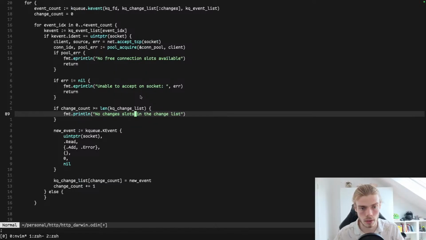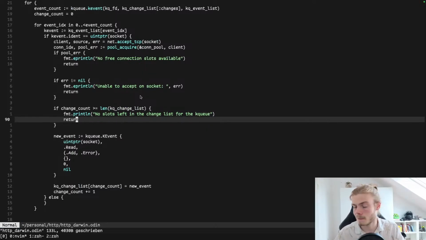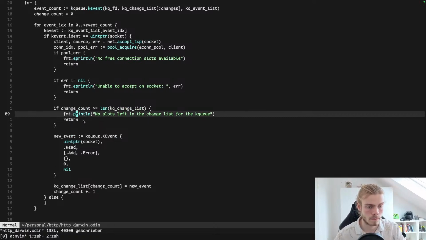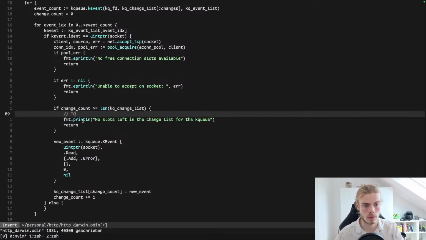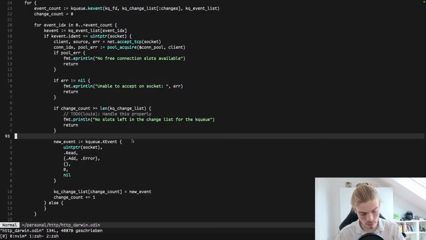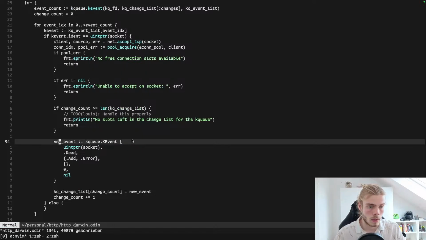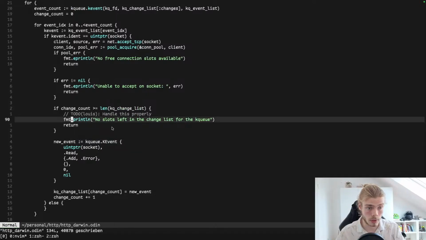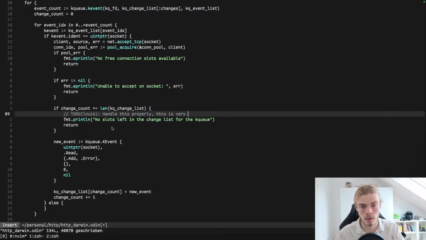No slots left in the change list for the KQ. So this is bad. To do: handle this properly. This of course is very sloppy.